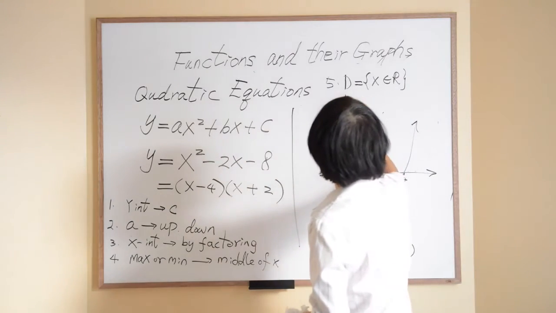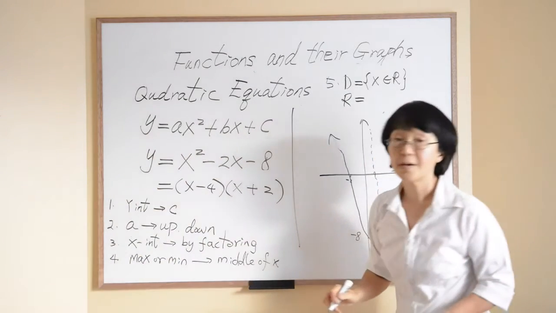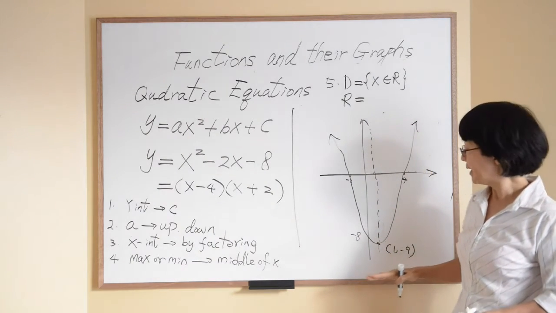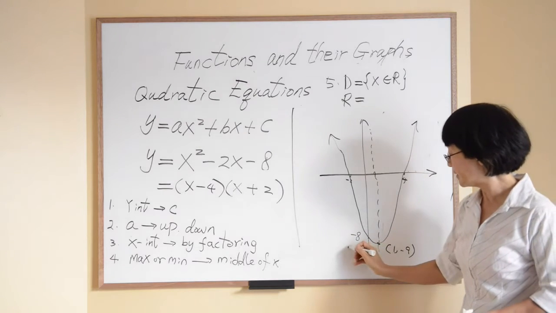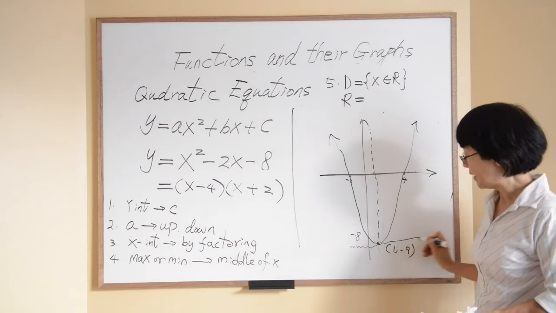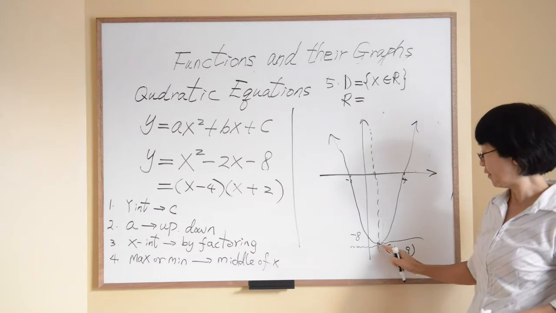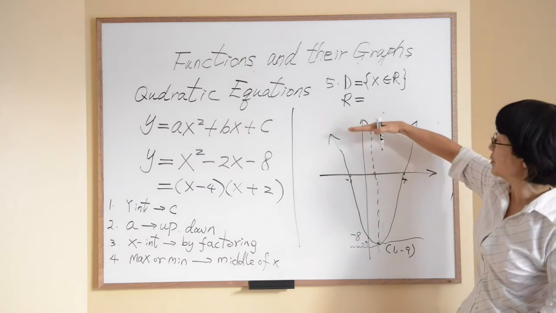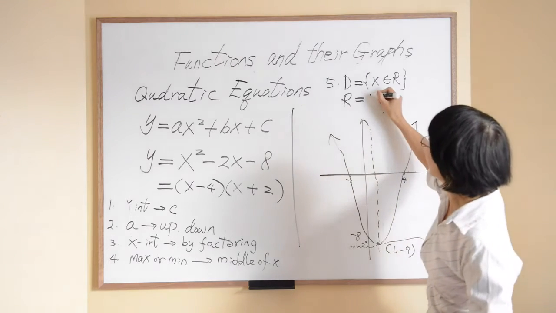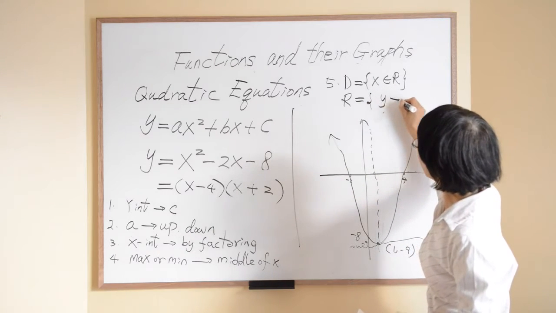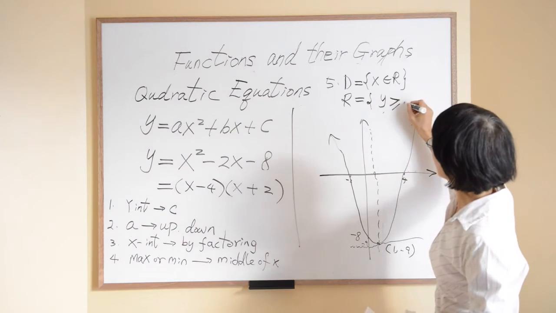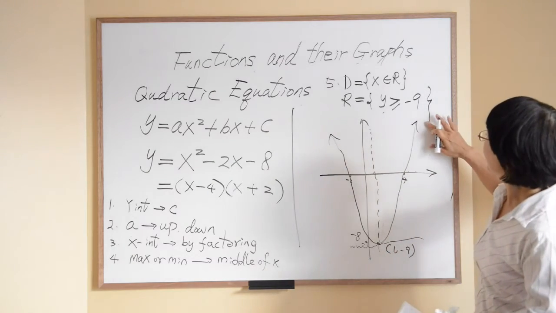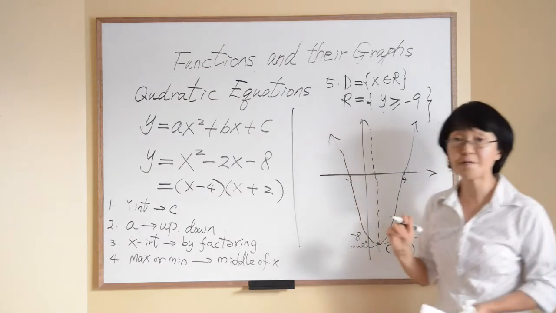Now for range. Range means the boundary on the top and the boundary at the bottom. And here we do have a boundary. There's nothing on this graph smaller than -9. We found out this is -9, right? And there's no top boundary. So everything should be y greater than or equal to -9. That's your range. That's how you do domain and range.